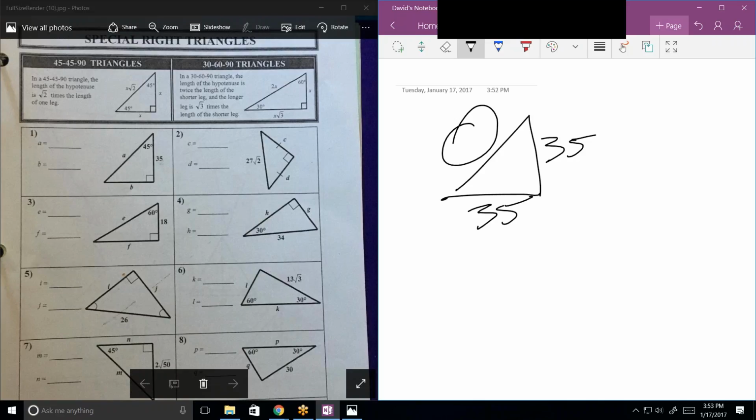Good. In other words, you didn't have to use the Pythagorean theorem to come up with that, right? You didn't use it, in fact, I'm guessing. Because all you did was understand that that's a 1, 1, square root of 2 triangle. And it can be any multiple of 1, 1, square root of 2. And this happened to be a multiple of 35.